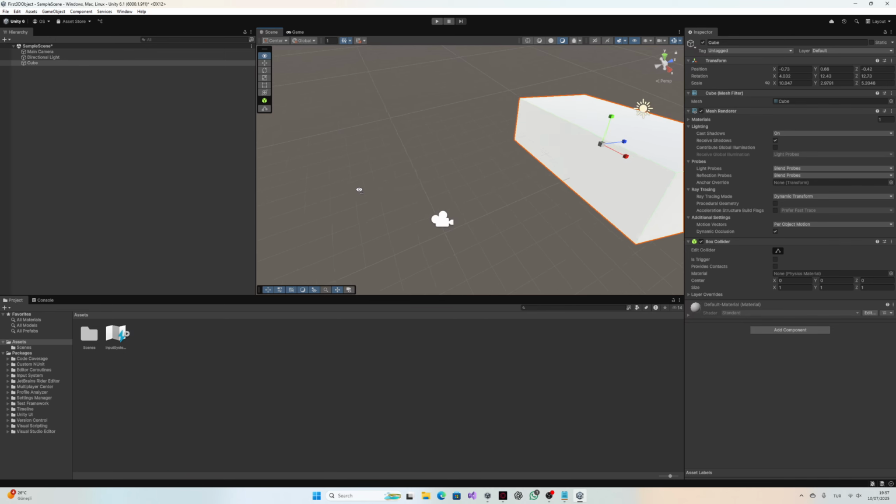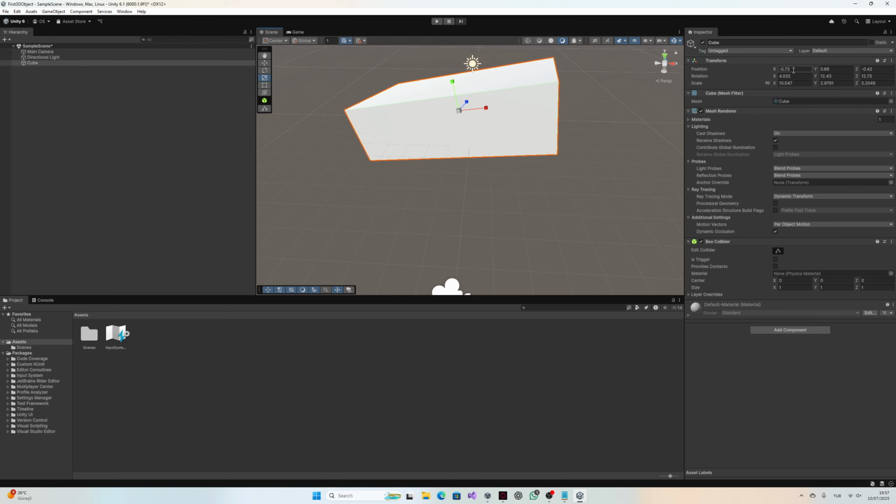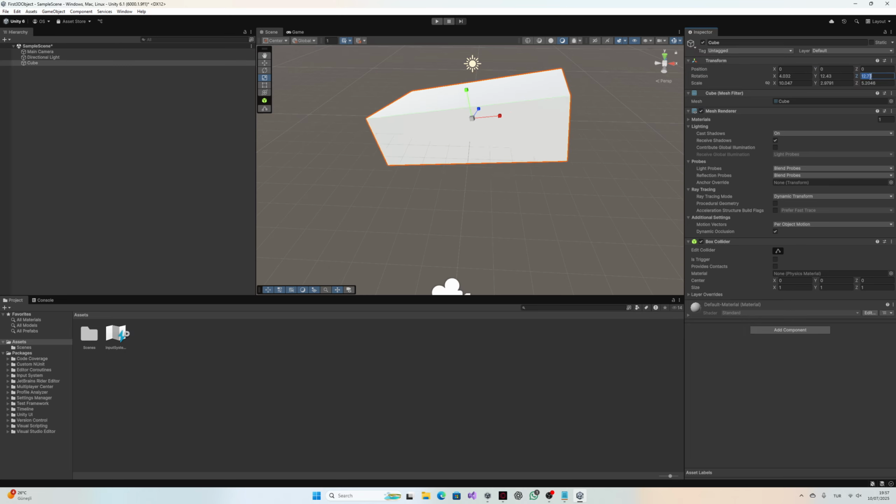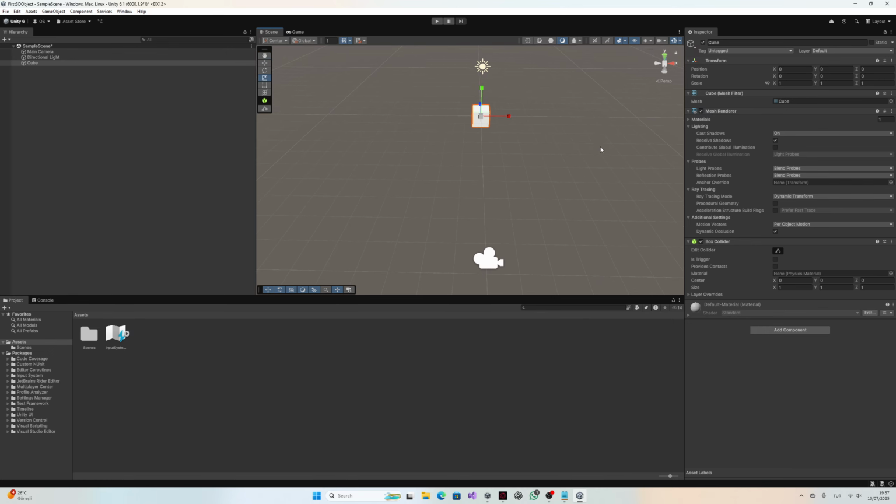Now that I showed you these, let's switch back our cube's values to the original values. And for this one, there we go. And for today's video, this is pretty much it. I showed you guys how to make your own project, a little bit about the interface, and how to make your own 3D objects. I hope you were able to follow along with me. If you couldn't, I don't blame you. But that's it. I'll see you guys in the next tutorial. Goodbye.